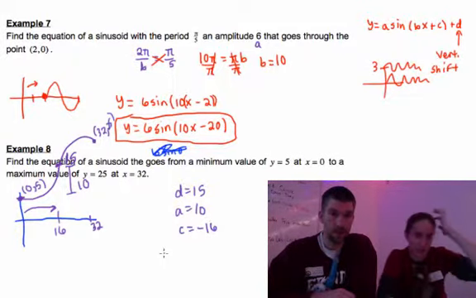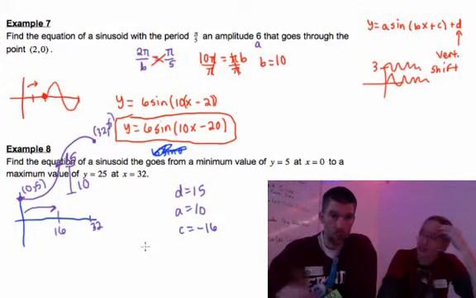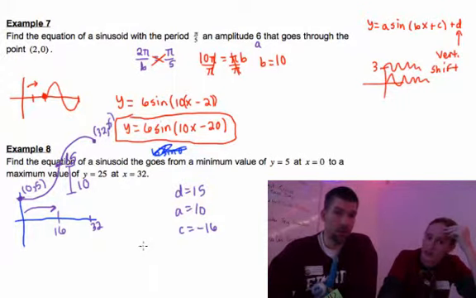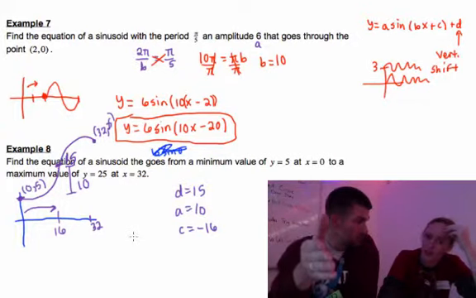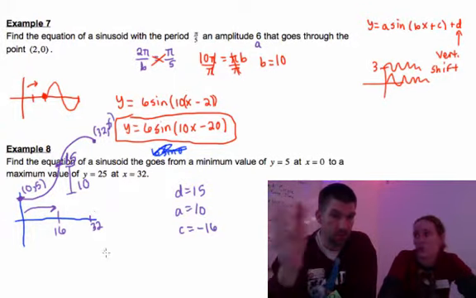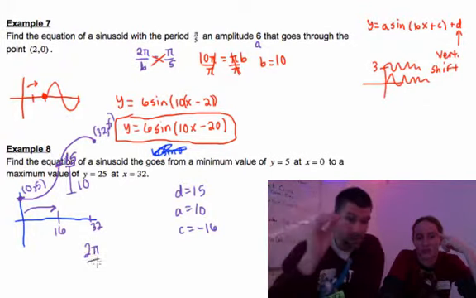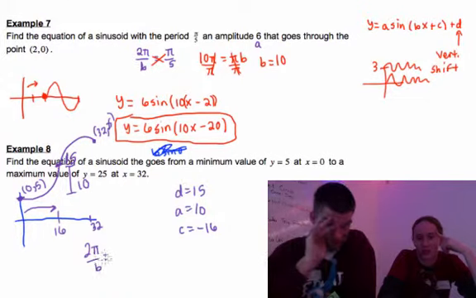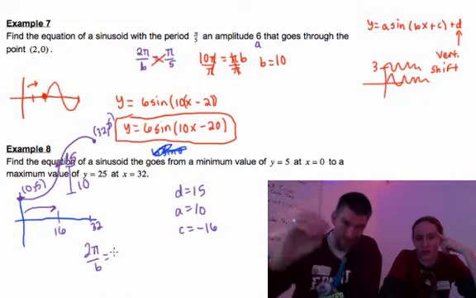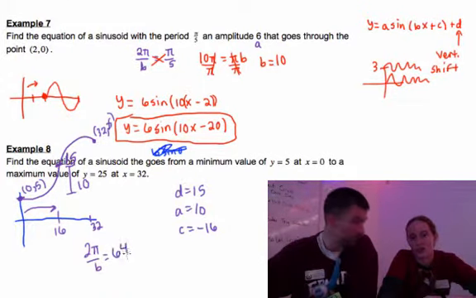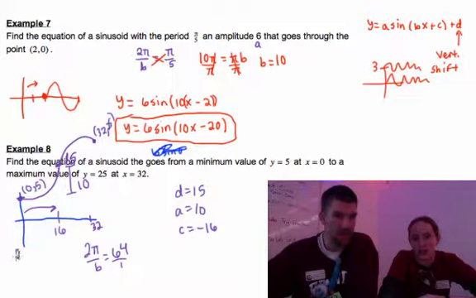The period. Well, we've got half of it right here, and it took us 32 to get half. So 64 should be a whole. So the period, which remember the formula is 2 pi over b, has to equal 64. We don't have a choice. And so we can do a little cross multiplication, only because there's an equal sign in there.